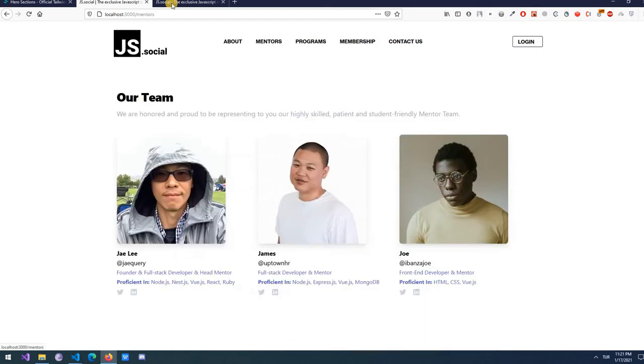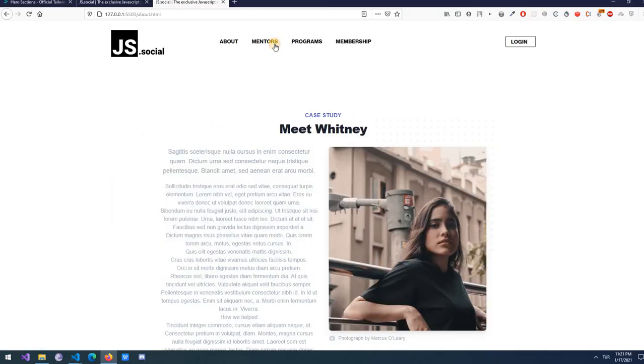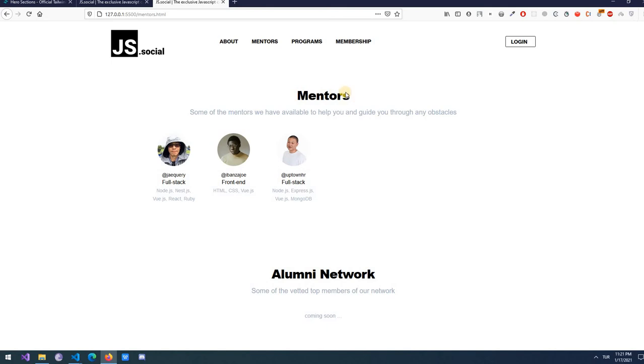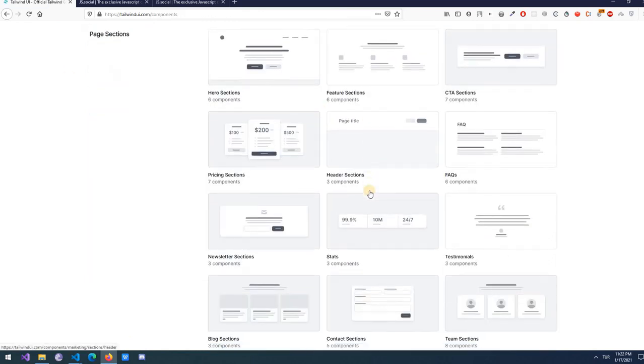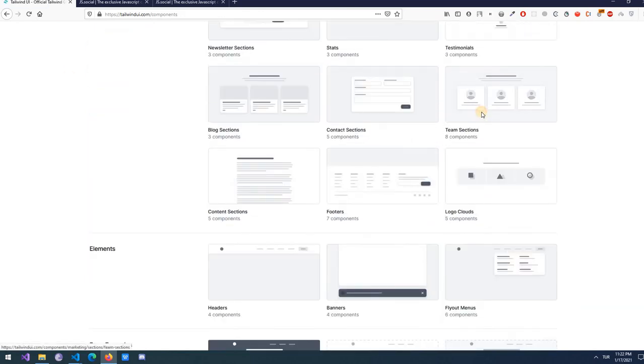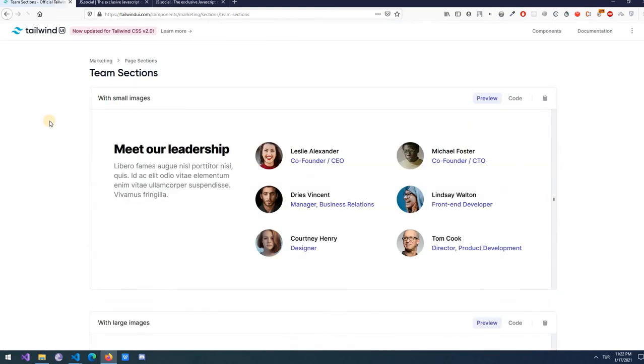So I go to the mentors page. In the previous one, the mentors page was like this one. It was like meh, like it needed some work. I found some TailwindUI components, for example, I guess it was theme sections.